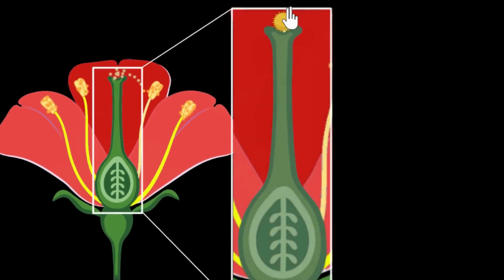So here is the pollen grain which has landed on the stigma. Now, a couple of things: first of all, there'll be a lot of pollen grains, and pollen grains are usually much smaller than what I've shown over here. But I've shown them big, and I've shown one, so that we can clearly focus on and see what's going on. So the sperm cells are going to be produced inside this pollen grain, and the egg cells will be formed inside the ovules over here. So we need to get the sperms from here to there. But how does it happen?